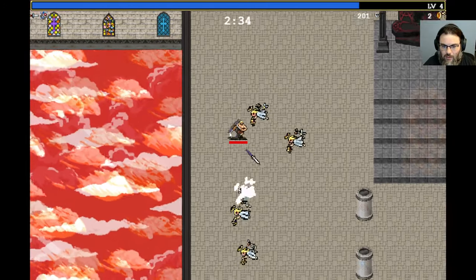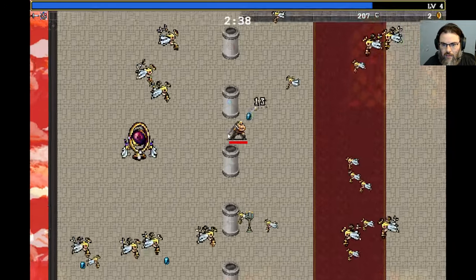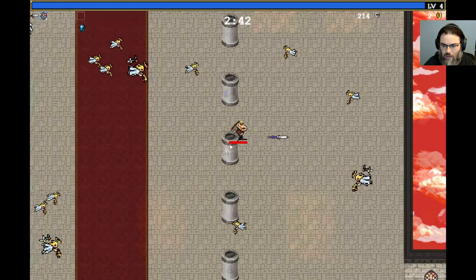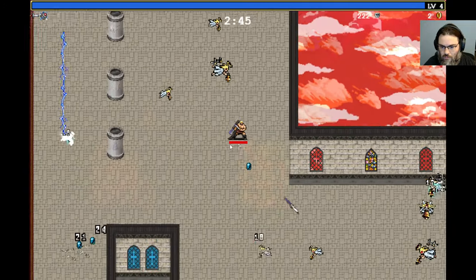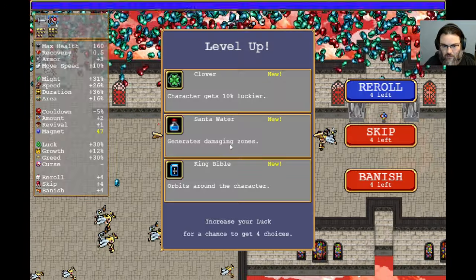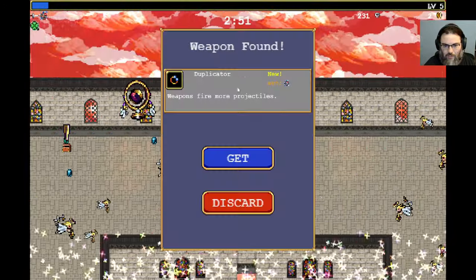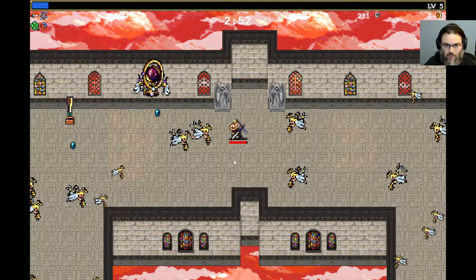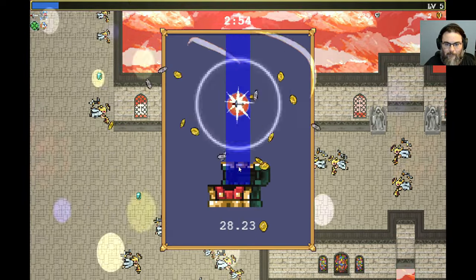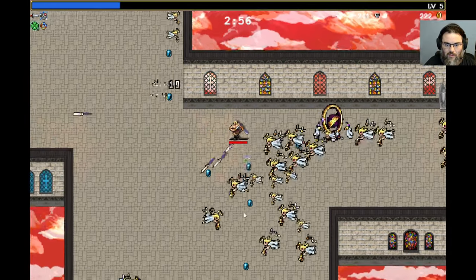Alright, we're doing okay, we're keeping it moving. We may be able to actually sneak over here and grab the duplicator ring anyway. It should be right down this hallway, I believe. Yep, there it is. Okay, we will take Clover and the duplicator ring and this chest. Another dagger, nice. Keep it moving.